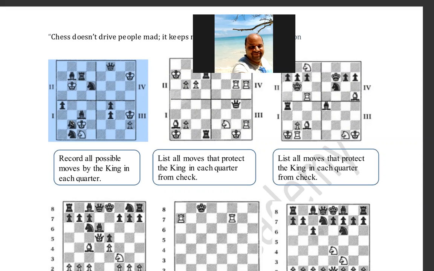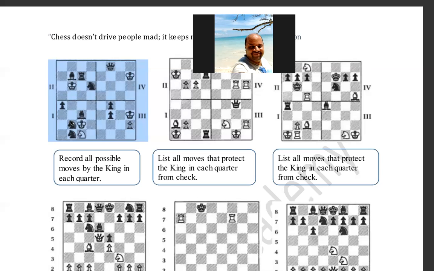Yes, only one move is possible. Exactly, sir, only one move. You are absolutely right. So how did we eliminate the others? We looked at all the possibilities, and for every possibility we asked whether it is allowed and a legal move or not. Finally, we were left with only one move, king to b1. Just as we did it, please do it for all the other positions.